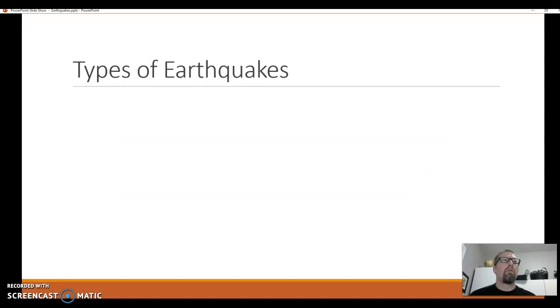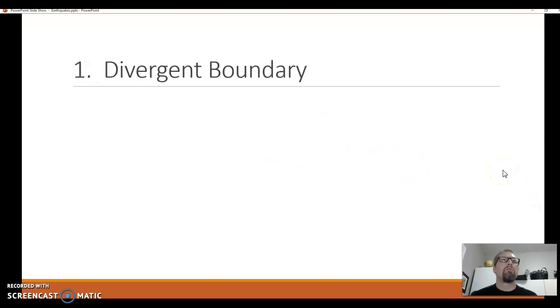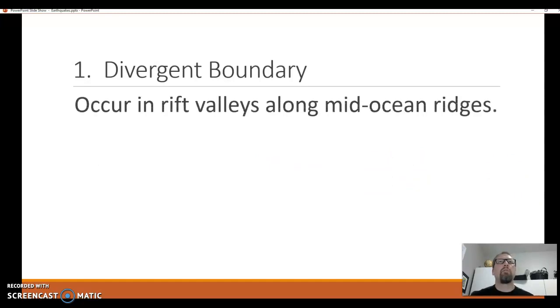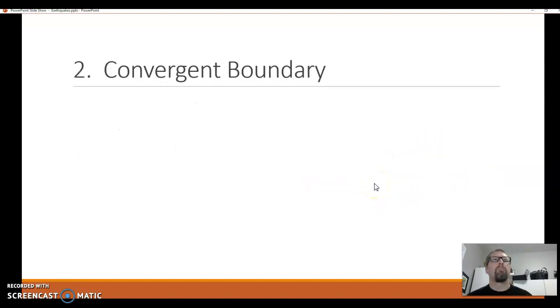All right, in terms of categories of earthquakes, there are a couple of ways earthquakes can happen. 90% of all earthquakes occur along plate boundaries. And so there's really 6 types. Divergent plate boundaries, where 2 plates are moving apart from one another. These tend to be a little bit less powerful. Just think if I gave you like a piece of taffy to share with somebody, pulling it apart is an easy way to break that taffy. So these don't release a lot of energy.